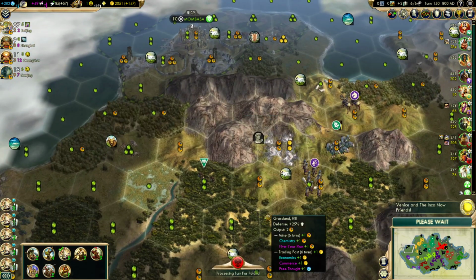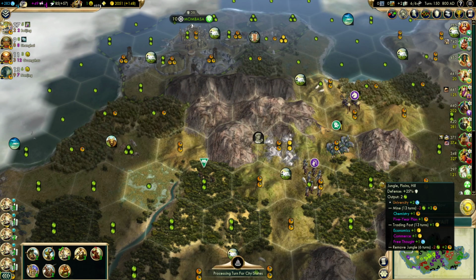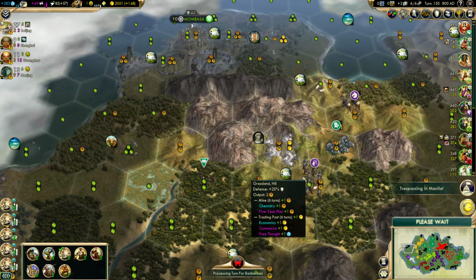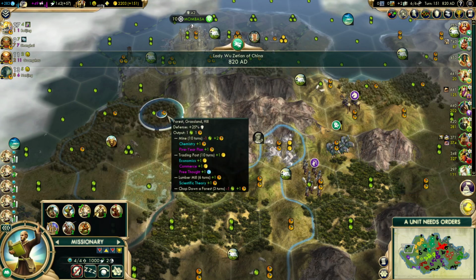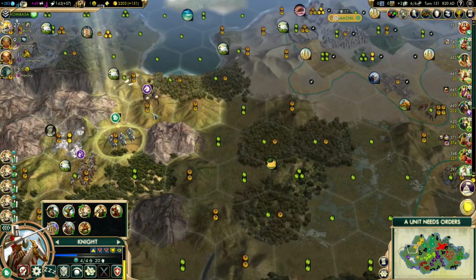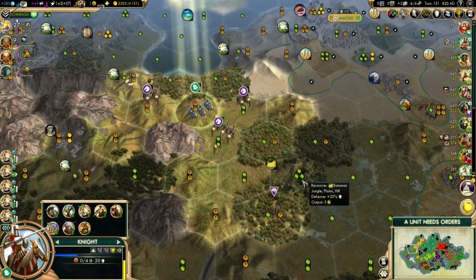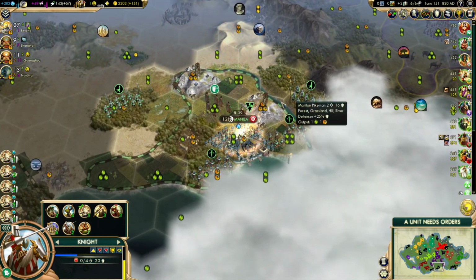Okay, progress to Mombasa is slow going, but thus far it's been for the purpose of keeping our missionary safe, so it's certainly worthwhile. Speaking of keeping the missionary safe, okay, he looks good there. We're now on top of Mombasa's borders. I guess it's safe to pull out this guy. Trespassing in Manila. Yeah, well.